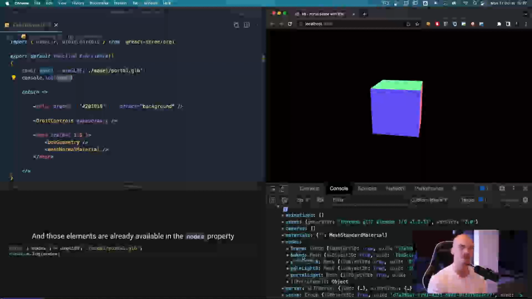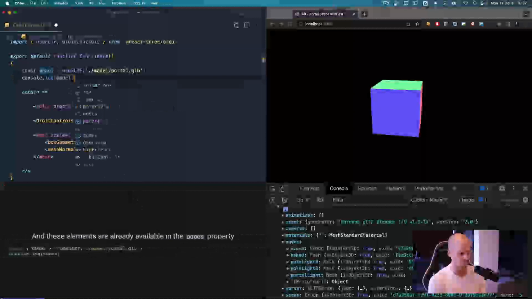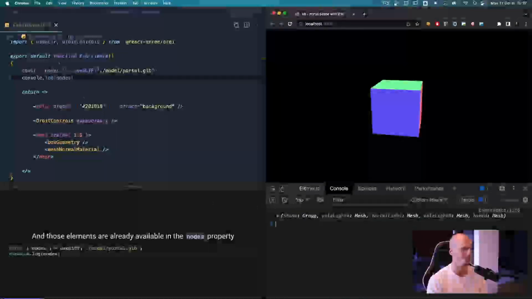Maybe you named them differently. In that case, check that. You can continue the lesson, don't worry. But when I write pole light A, you might have to write something else. Okay, so make sure, check the names that you use inside the nodes property. So we can continue. We can access those nodes by doing model.nodes, or we can destructure it. So let's destructure the model, and we call it nodes so that we can access nodes like this. Because we are lazy, we want to write minimum code, so we do it like that.